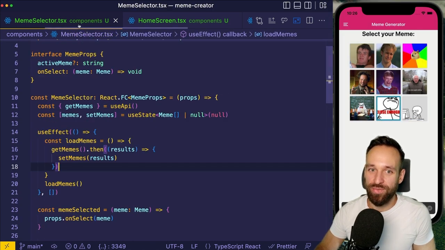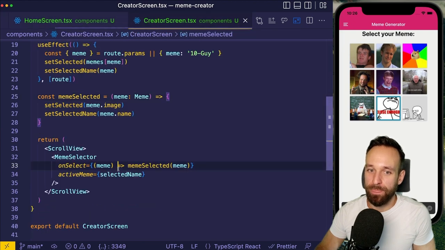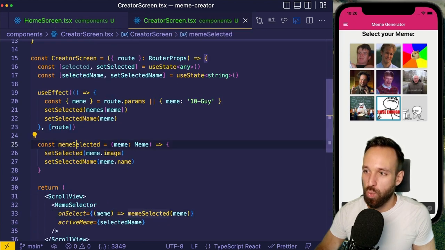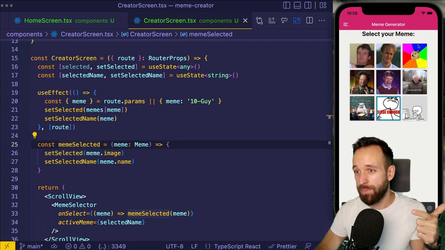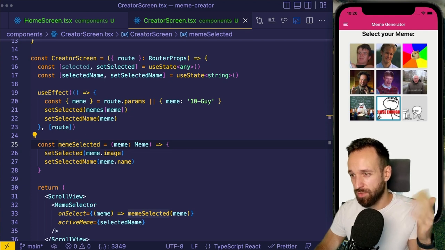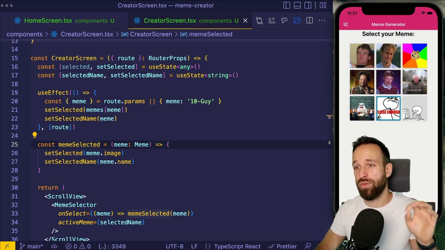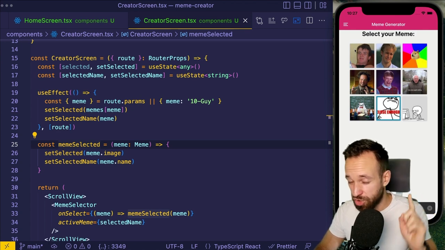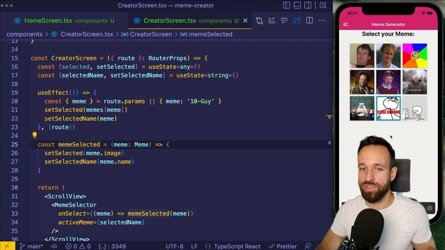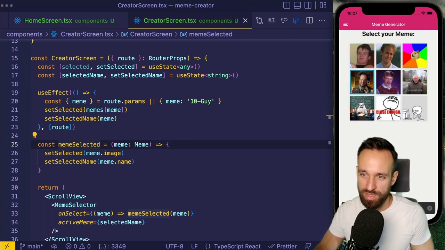Cool. So we have finished our meme selector. On the creator screen, we also get it when we select a meme. So the next step right now is actually to implement that creator screen. And to implement that, we're gonna need a few things. We're gonna need the input fields for the top and bottom, which we can do with a little vertical or horizontal stack, or actually combining both. Then we have a button to generate the meme, and then we wanna bring up a modal in which we show the result, and then a download button. So this is like the rest of, or the next part.